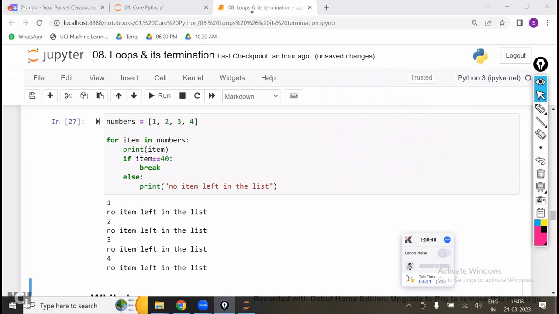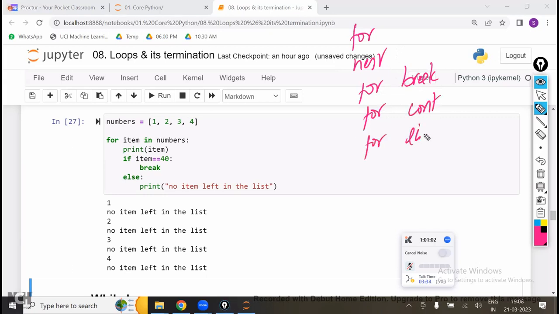Now, within the entire topic of for loop, whether the basic for loop or nested for loop, or for with break, or for with continue, or for with else, whatever questions you have, please ask me, so that if it is clear, we'll go to the next loop. Both online and offline students, please type your questions.